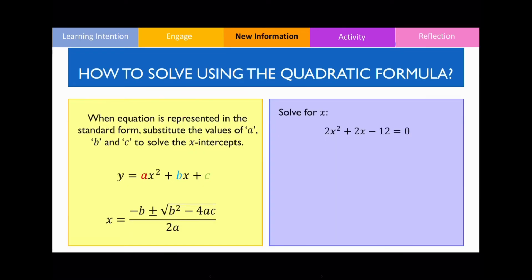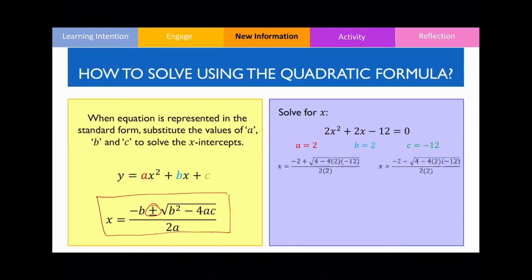In our first example, you've got 2x squared plus 2x minus 12 is equal to 0. All you're doing is stating the values of a, b, c, plugging them into the formula, and you get the answer. In this case, you should agree that these are the values of a, b, and c. Now remember that this is how the textbook and most internet sites write the formula, because as I said, students often get confused about this and get this wrong. What I'll do is write the positive version as well as the negative version. Students often forget the negative version, so that's the reason why I write it as two separate workings out here.